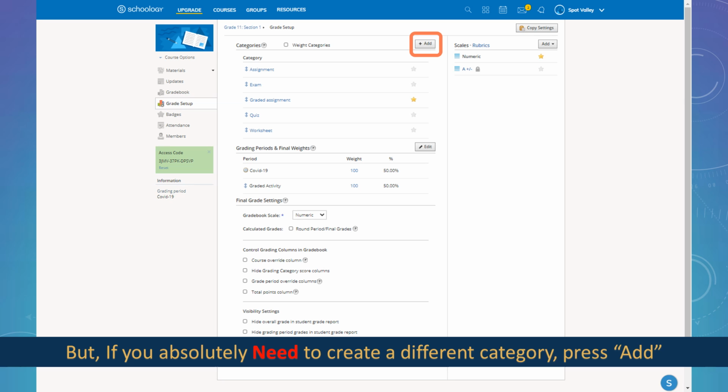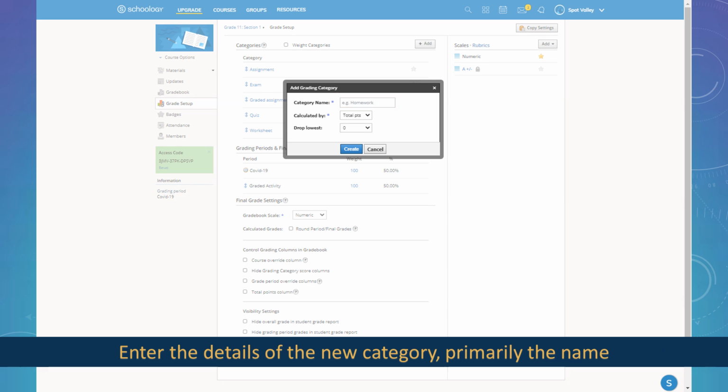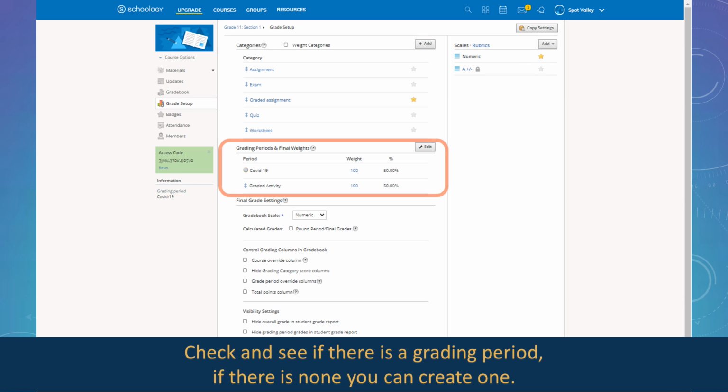Alright, but if you absolutely need to create a different category, press the add button as shown here. Enter the details of the new category, primarily the name, and press OK. Okay.